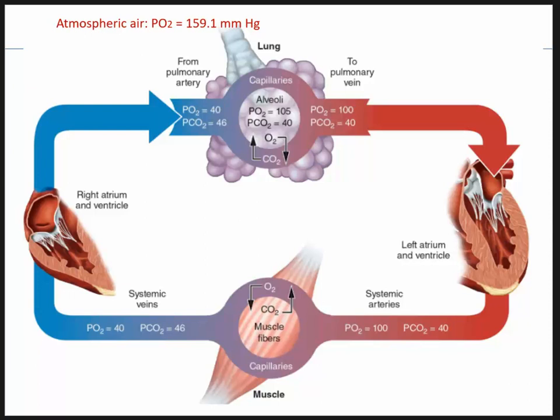So we have our PO2 at sea level, which we said total atmospheric pressure is 760, but the partial pressure of the oxygen is 159.1. So as that enters into the alveoli, it drops to 105 millimeters of mercury. We said this is due to the increased water vapor decreasing that partial pressure. So don't worry about the PCO2. We'll talk about that on the next slide. So just look at the PO2.